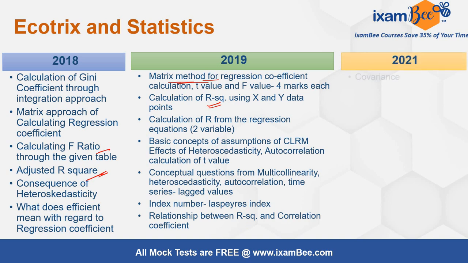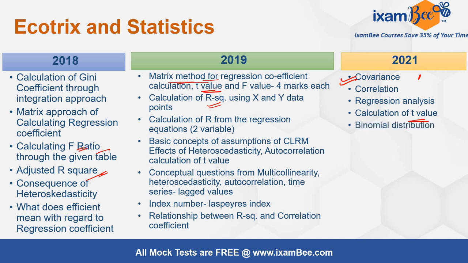Moving to 2021, again the questions revolved around correlation and regression analysis. There was also a numerical question on the covariance, where you had been given covariance of A and B, and then you had to calculate the covariance for a different set of variables if they were included. Then the calculation of t-value, again something which is recurring. If I see here also, there was a calculation of t value, and in 18 it was related to F ratio. Then a binomial distribution related question, a question on probability, again a question on heteroscedasticity, autocorrelation. The Durbin Watson test under this was asked. So these are some of the topics, the type of questions that have been coming.